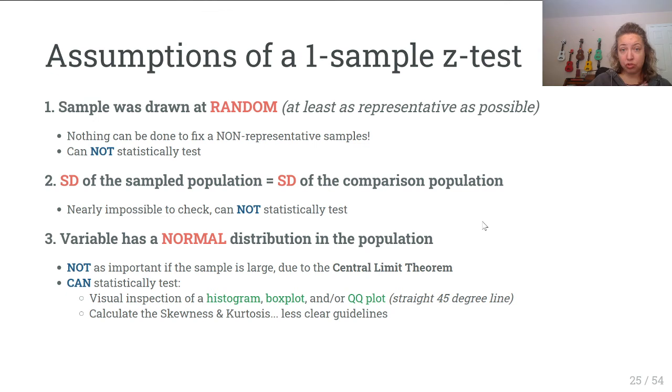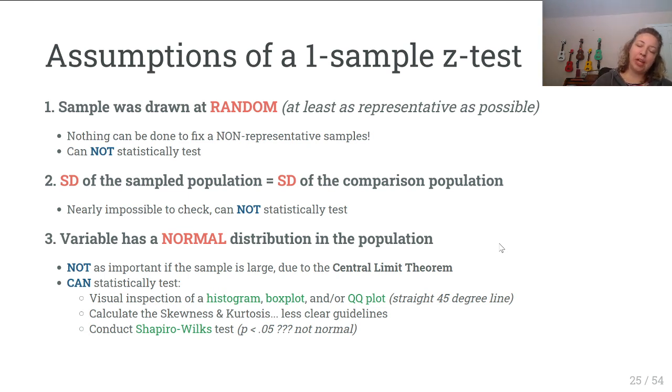You can also use descriptive statistics like skewness and kurtosis, but the guidelines on what's too skewed or what's too much or too little kurtosis are less established. You'll find some people reference and cite some, but really there's not a lot of consensus there. So if you really do need to test if some population is normal, probably the prevailing consensus is that the Shapiro-Wilk is the best test if you want to get a p-value for whether you have a normal distribution.